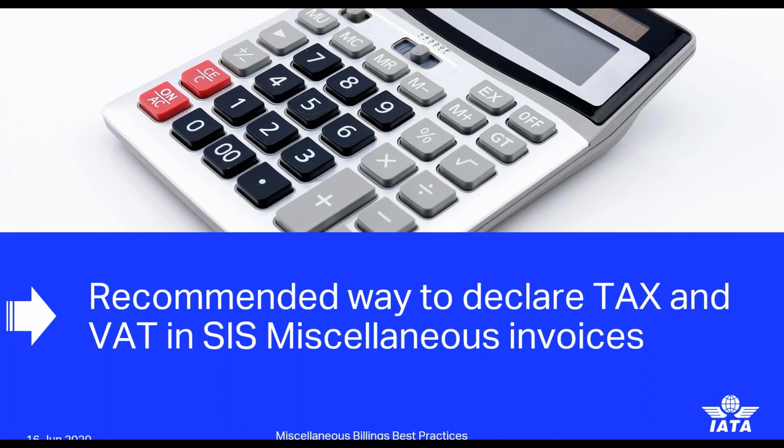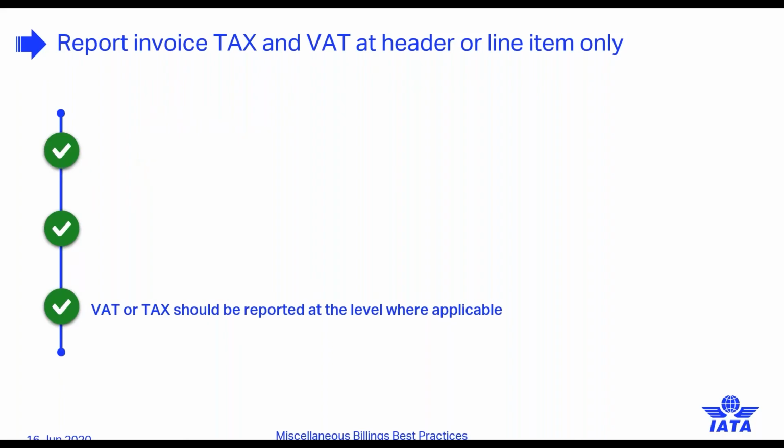And also, as Monica explained, we are preparing the future, because we plan to release in SIS next year a feature to allow the auto coding of invoice, to do the posting automatically in the ledger account based on some parameter. But we want also to do the automatic posting of the tax and the VAT. And this will be a good feature for SIS, because it will help accountant in their line to do the allocation automatically and systematically. So what is our recommendation?